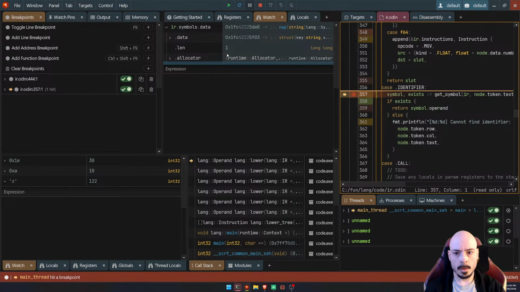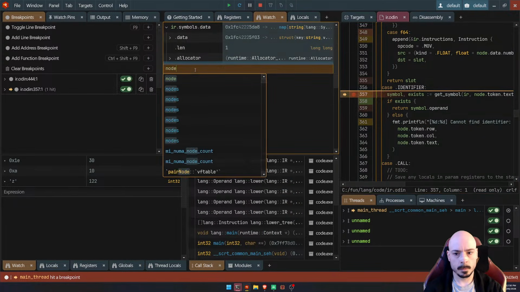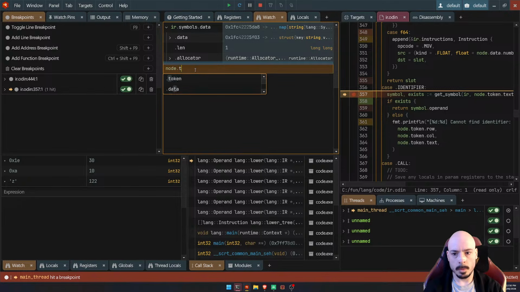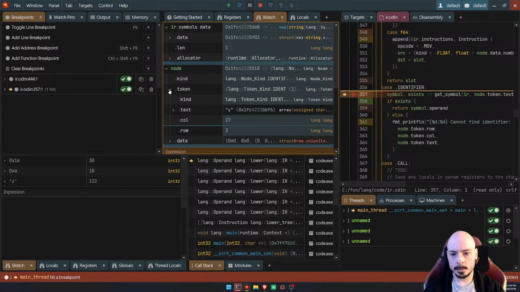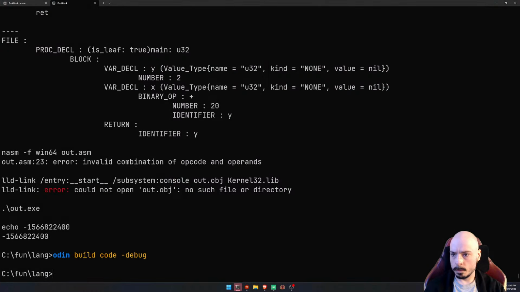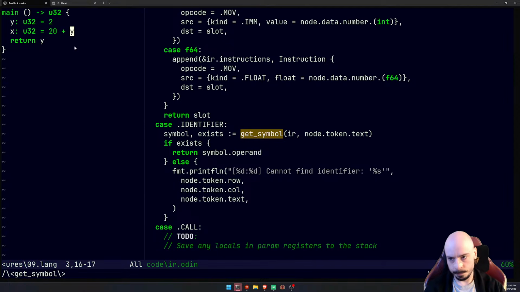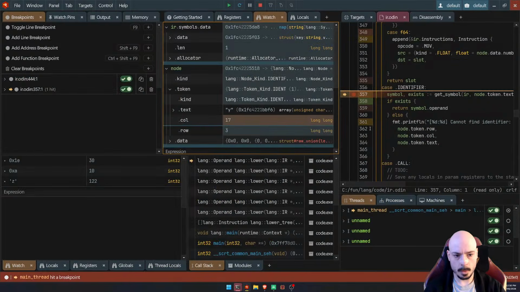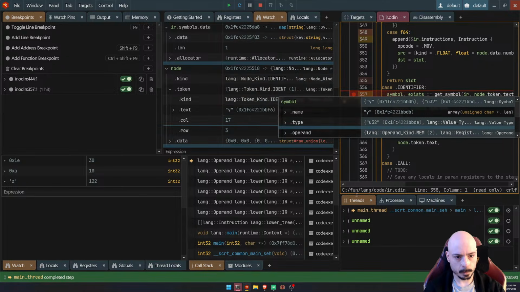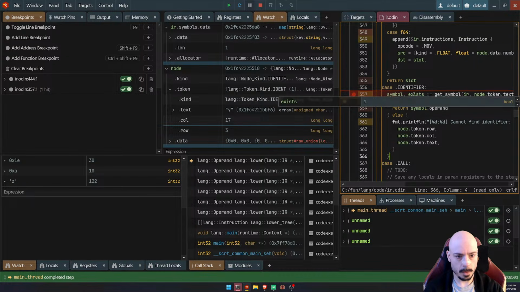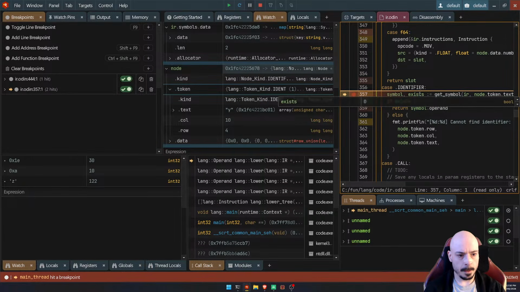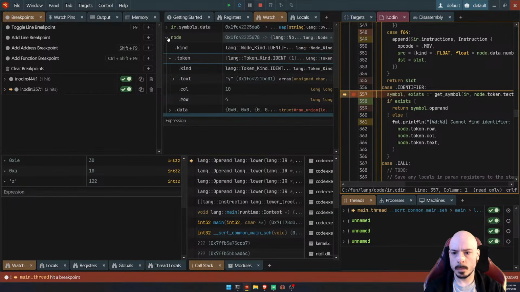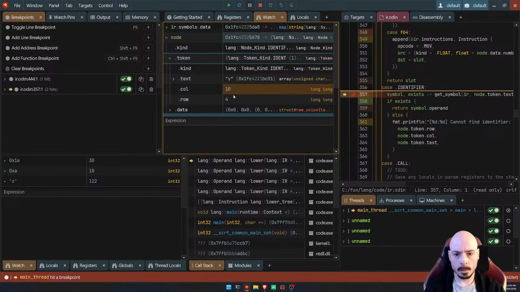Alright, so what is the token? Actually, what's the node? Node is an identifier. Y, column 17, row 3, that's this one. Okay, I think this one is fine, right? Yeah, this one is fine. What about the next one? Alright, so this node is Y, once again.